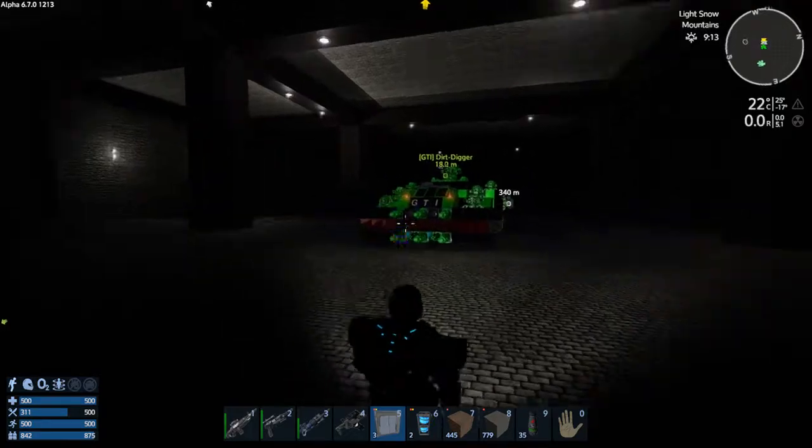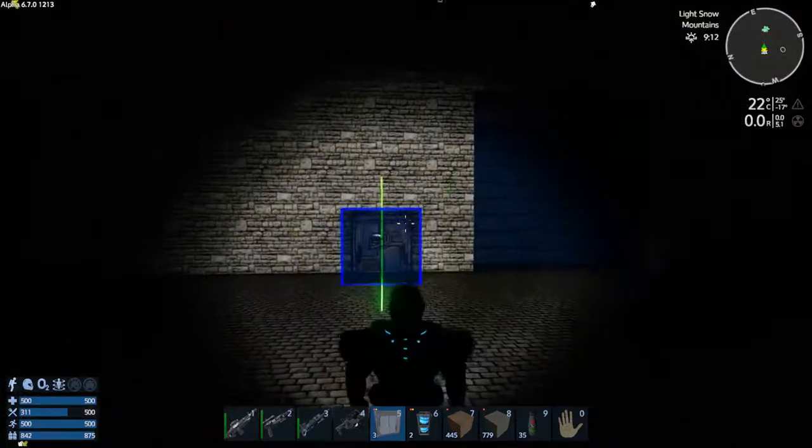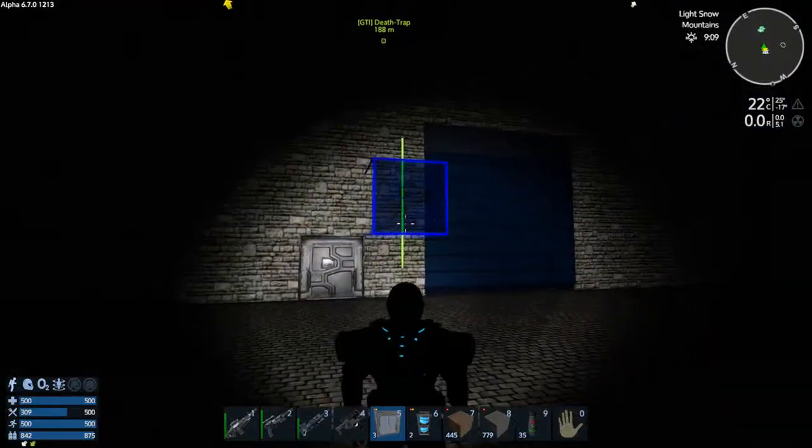Oh, you can see my temperature. The temperature in here just went to 22 degrees. So there we go. This is sealed in now. The garage is sealed. We have a sealed garage. There we go.